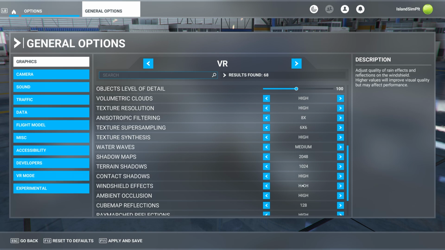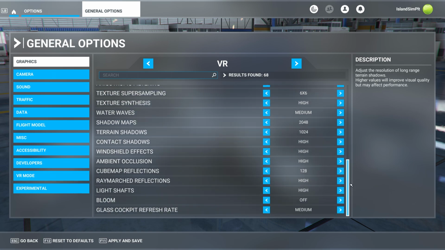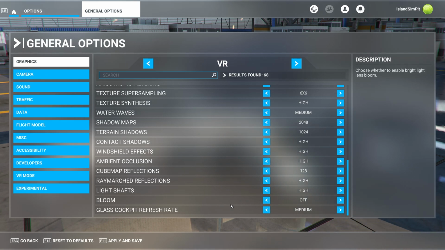Shadows I've got turned up high because it gives you a nice view in the cockpit. And you can see the rest of the settings here for my VR stuff. So those are the in-game settings. And now I'm going to go through the other things that I do to get VR set up, and I'll do it all in order how I did it, show you everything, and we'll hopefully get you set up running really, really nicely as well.